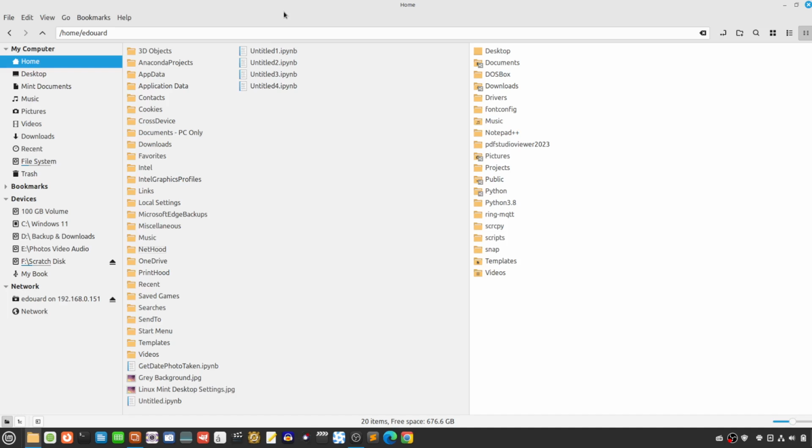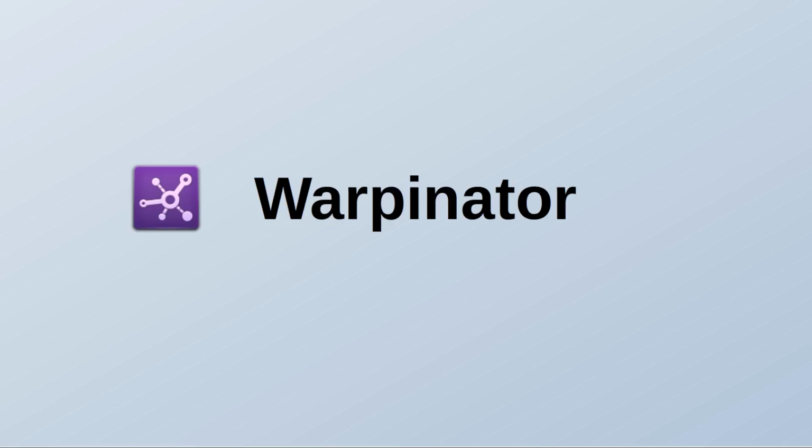That's great for flexibility and control, but what if all you want to do is send a file from one location to the other? Is there a quicker and easier way to do that? Turns out, yes, there is. I came across an article on the internet about an app called Warpinator. It allows computers or cell phones to transfer files from one location to the other. I'd like to get into some details on that.